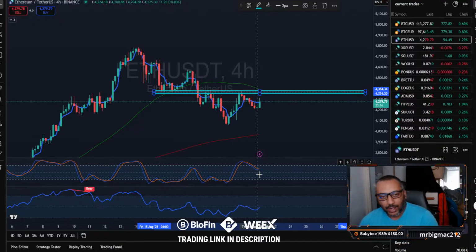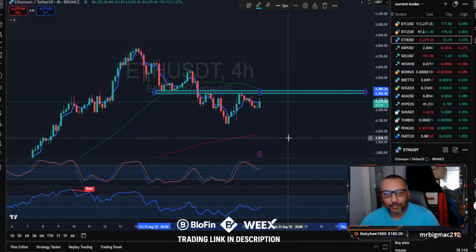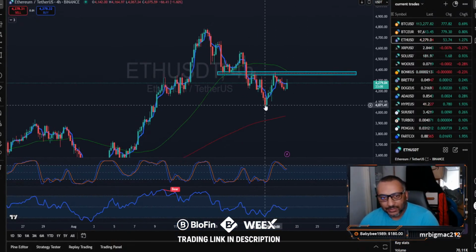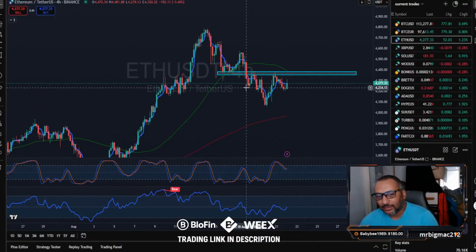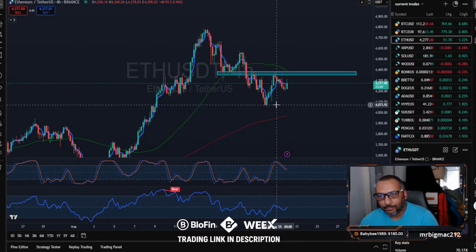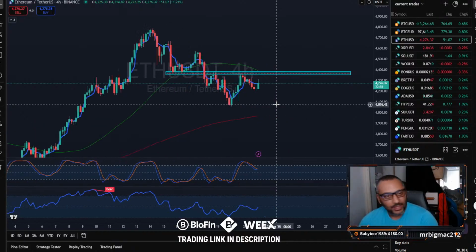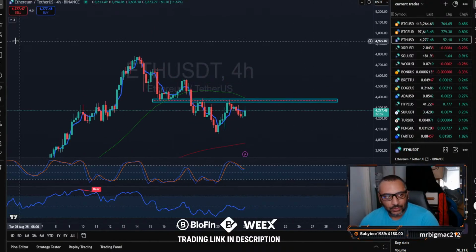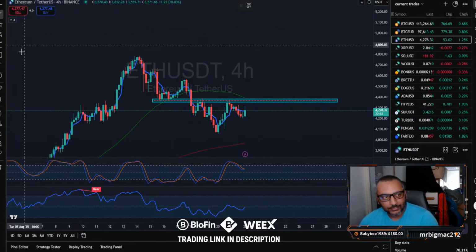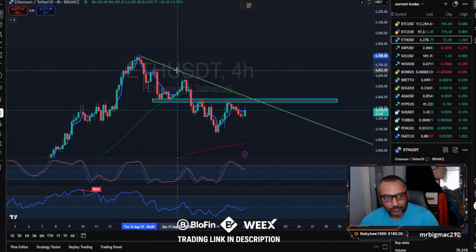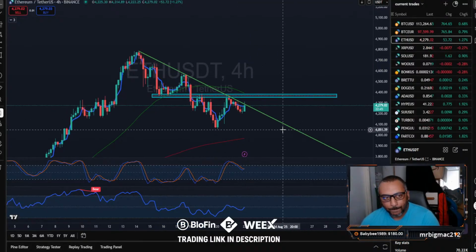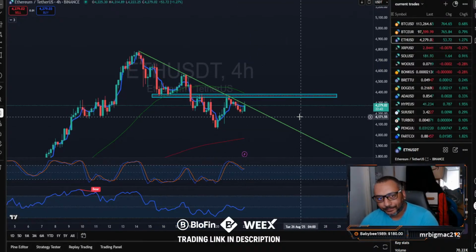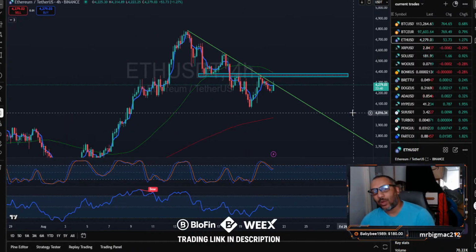Double test, and are we going to make a lower high or not? Your stochastic on the 4-hour is pretty high. Your RSI is trying to break back up into that bullish control zone. Maybe this is a higher low after falling, but the thing I dislike, there's no bullish divergence. Bitcoin has triple bullish divergence. Ethereum does not. So there's some worries. There's some concerns. If we look at our downtrend here, let's focus up. We're still not broken out. Still not broken out.